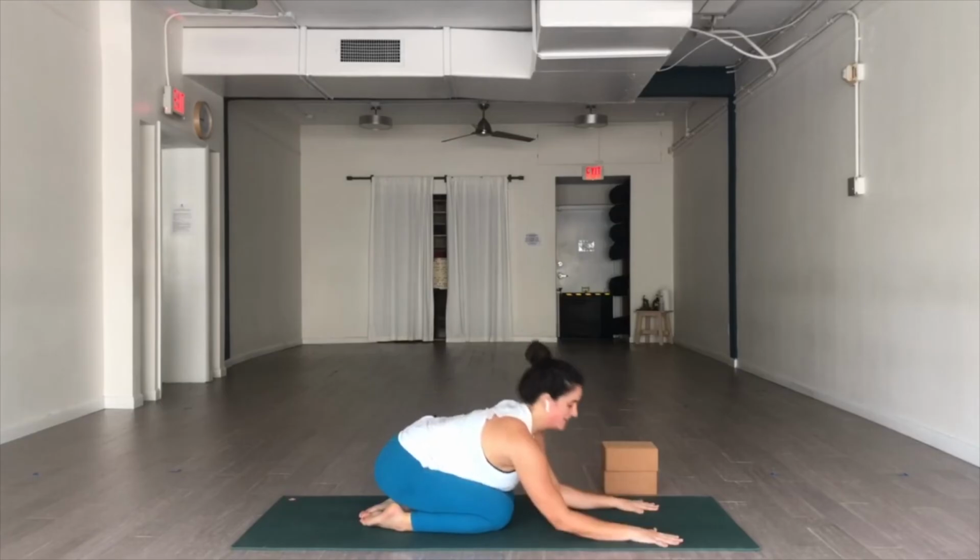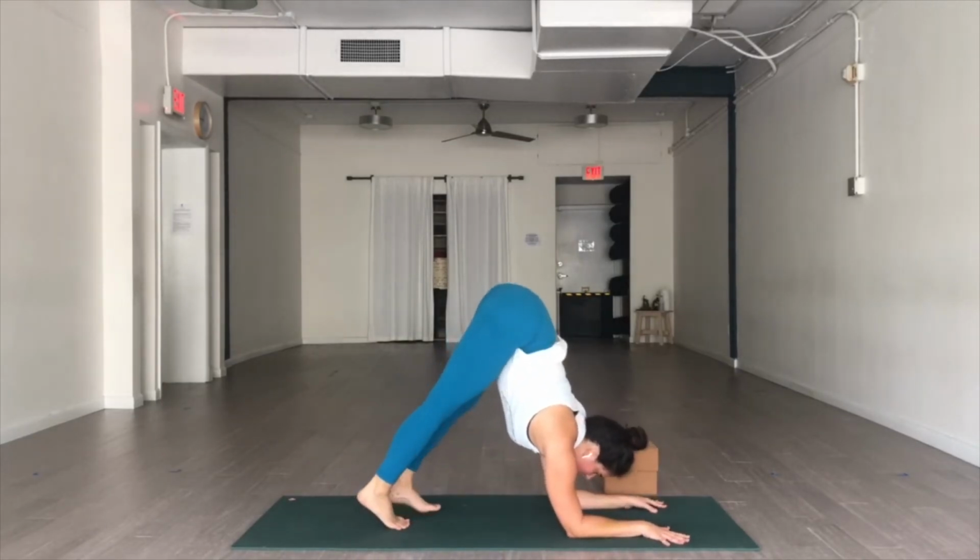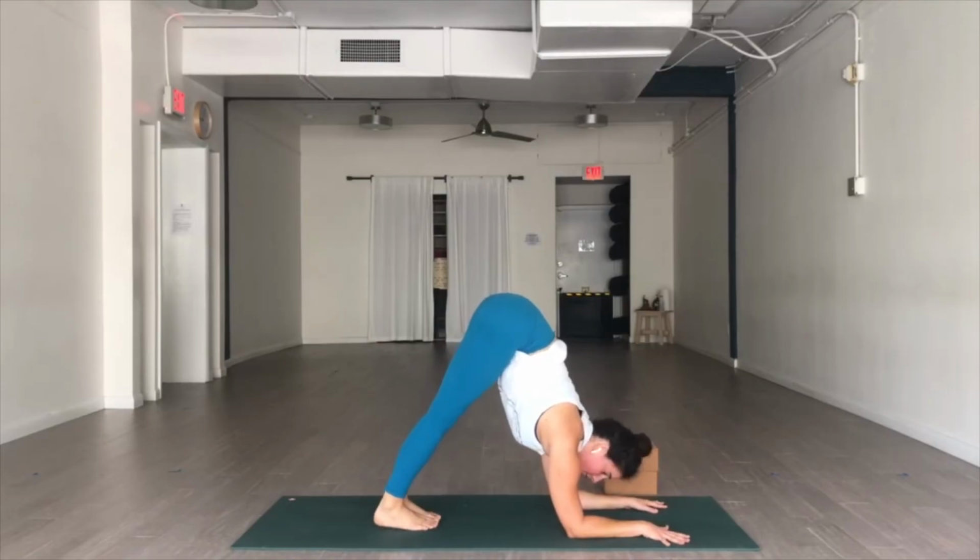Good. All right. We're going to do that again, but now we're going to get closer to the position of pincha mayurasana. So we're going to come into a dolphin pose. So dolphin is like we were just doing, but it's more of like a downward dog shape. Yeah? All right. So with me? Okay. Elbows down, tuck the toes, and lift the hips up. So you want to try to get the shoulders over the elbows. Lift the hips.